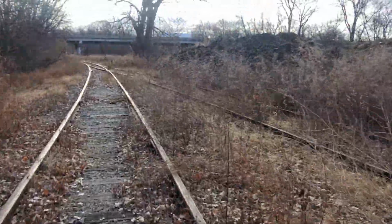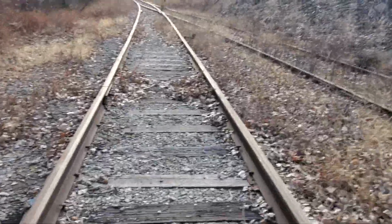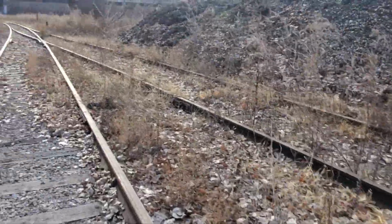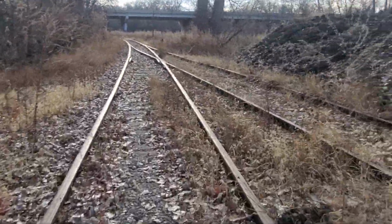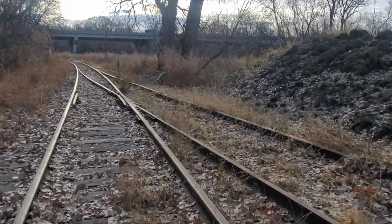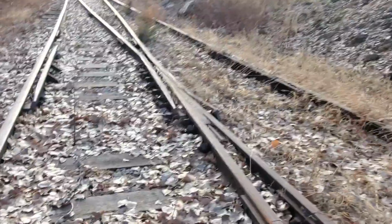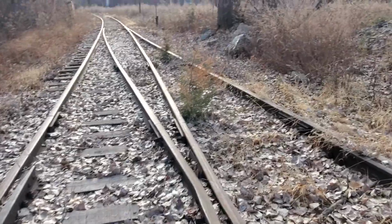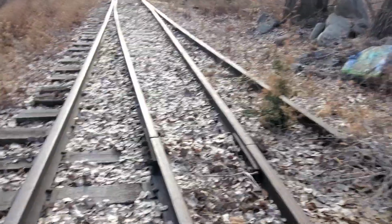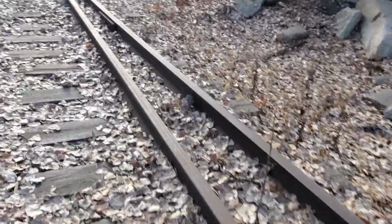People litter, it's a shame. To think at one time this was an active main line back in the steam era and Rock Island era, diesel era. Ten years from now, when they have all this ripped up, I guarantee you they're not going to leave one little trace behind. It sounds like they want to erase every inch of it. And that's just disgusting right there itself.